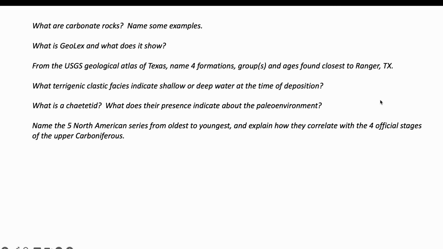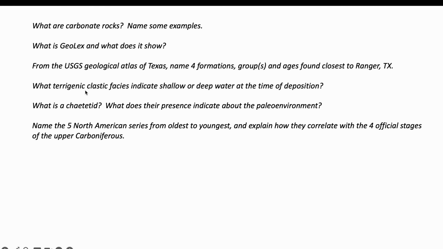This is north of Austin, west of Fort Worth, and it's over on the right-hand side, if I remember right, but around the middle of that map. And see if you can find the formations that overlie it or are closest to it. And then what group do those belong to, and what age would that be? And so you may need to Google around a little bit to get these, but that's doable.